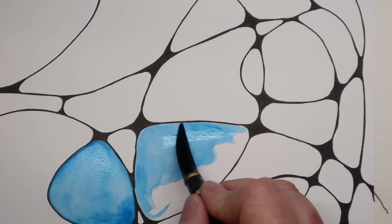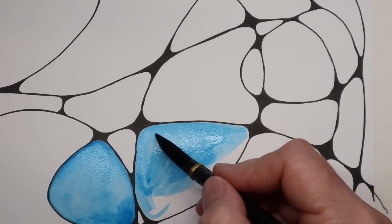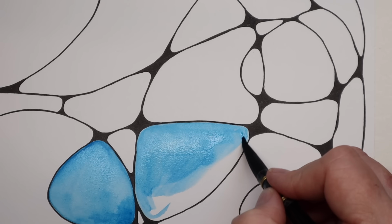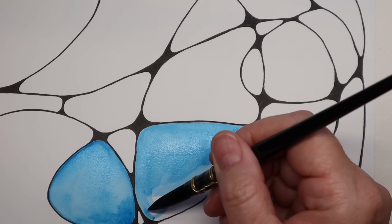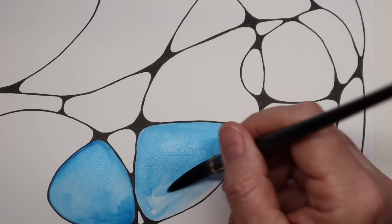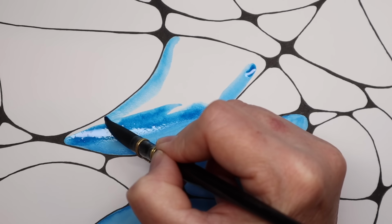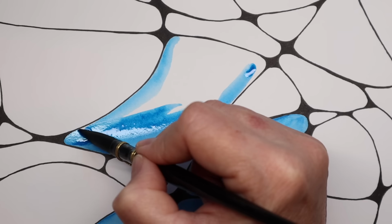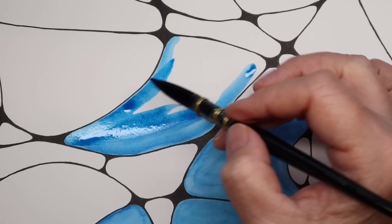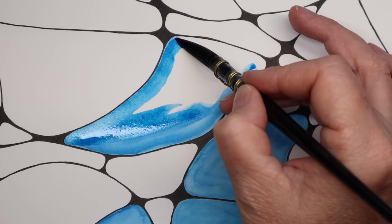I mentioned at the beginning of the video that I did try the Arches watercolor paper, and I noticed the same thing happening there as well. I wasn't sure whether the Hahnemuhle paper would work differently, but clearly I needed a little bit more practice. It just was very hard to distribute the paint and make it not look so streaky. That was my main issue, it not being able to absorb very well, and also the streakiness.